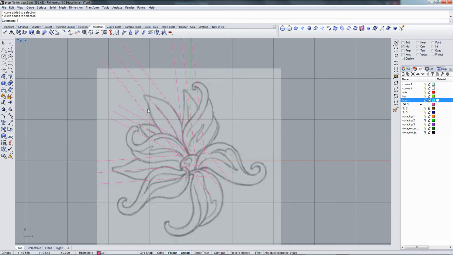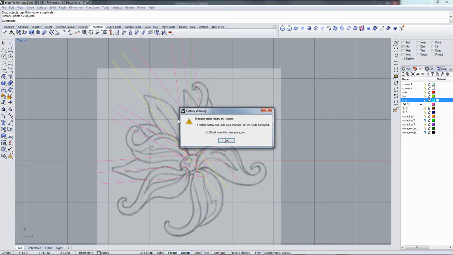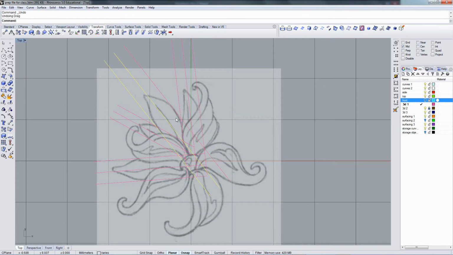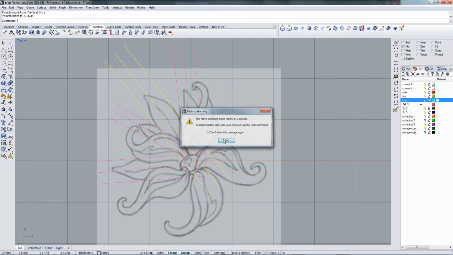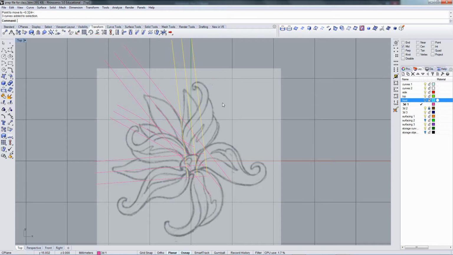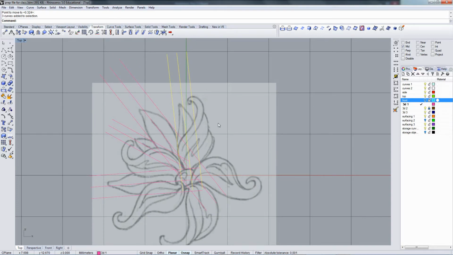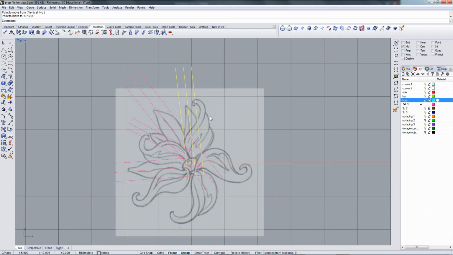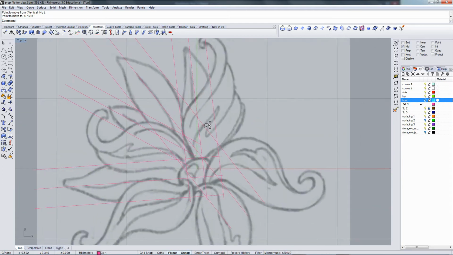That was pretty good as it is. This can be moved over a little bit. I didn't really need to attach history to that. There we go.